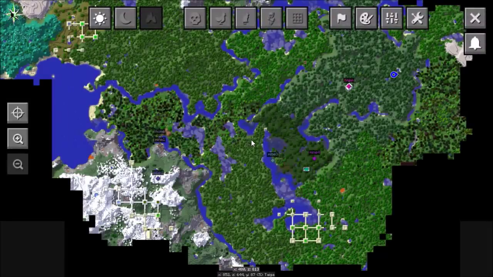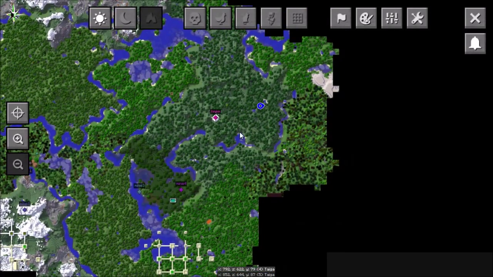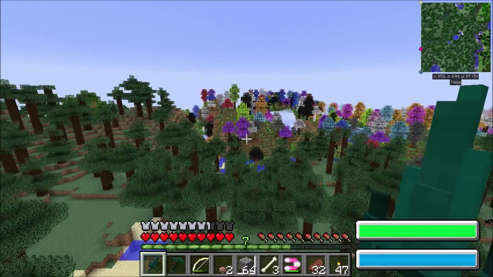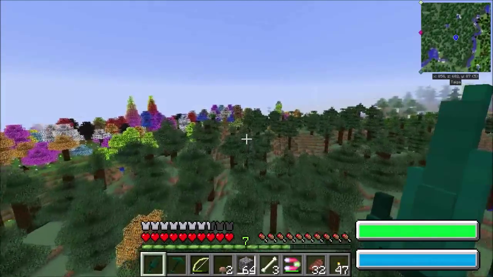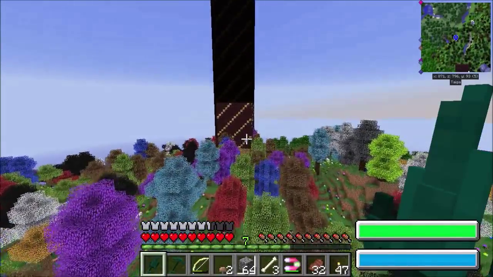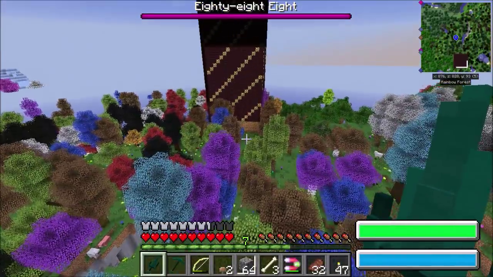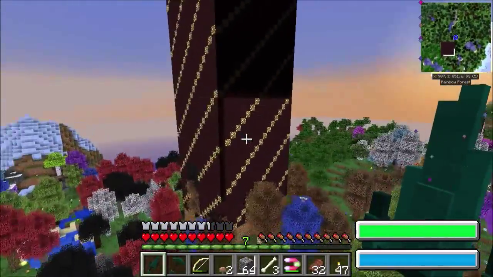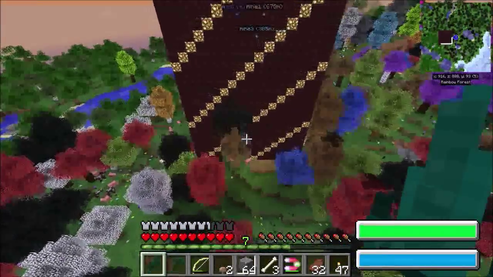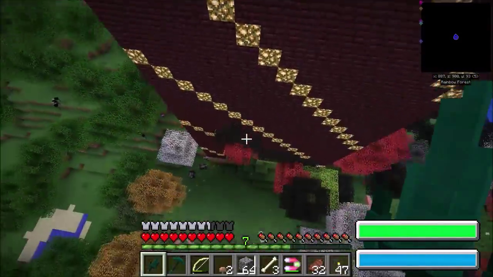Okay, I'm gonna take a quick peek at the map. Anything suspicious? Oh, that's suspicious. That is definitely suspicious. Ooh. Oh boy. Oh boy. Oh, that's got a boss in it. 88.8. Look at this thing. Is that nether brick? Nether brick and glowstone, huh?